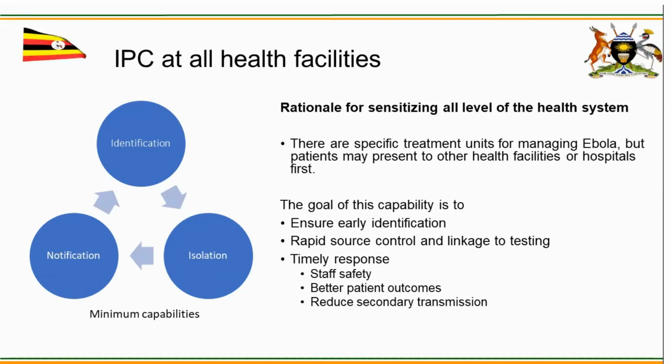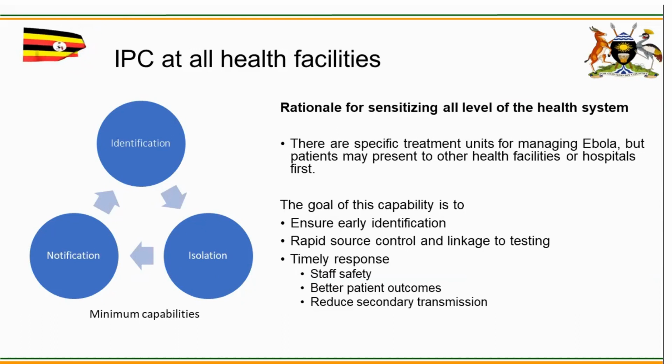Again, there has been a definition. We have been redefining what a holding area should be, what a holding unit should be, and what an isolation unit should be. I know you don't have the isolation unit. I know having a holding unit also is difficult, but in your small facility of two rooms, there should be a place where if a patient has met the case definition of Ebola, you can get a chair and sit that patient there, or you lie the patient just on a certain corner, and as you signal the KCCA.